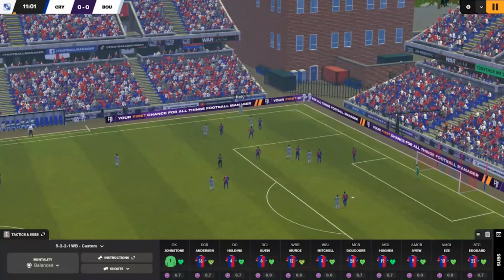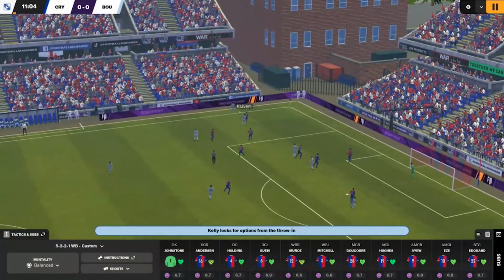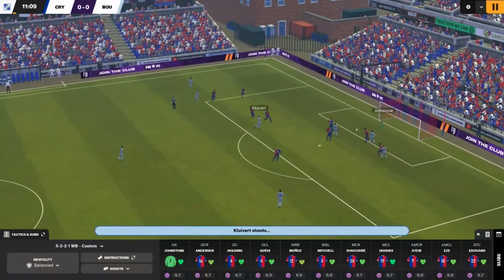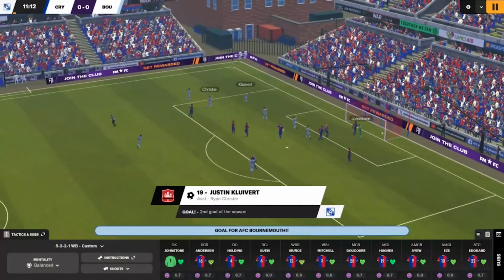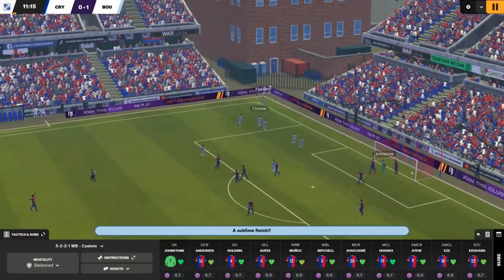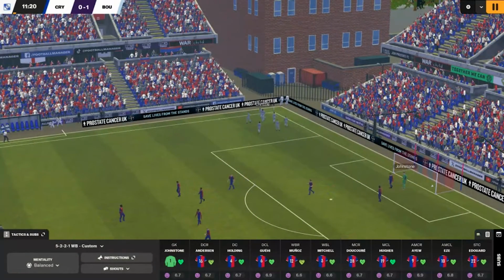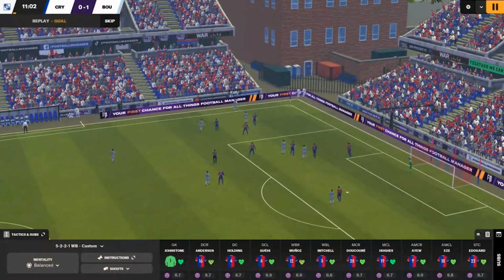So Bournemouth once again playing a 4-2-3-1, just as we saw in the previous match, but we continue with our flurry of chances in this game as it falls to Kluivert, and Kluivert scores, and I feel like that should have been tackled. Like, there should have been someone getting in there. It looked like he megged someone or just straight up went through them.